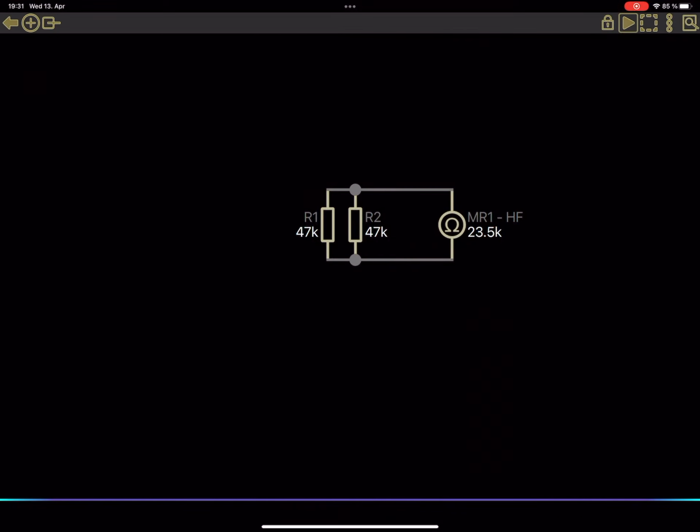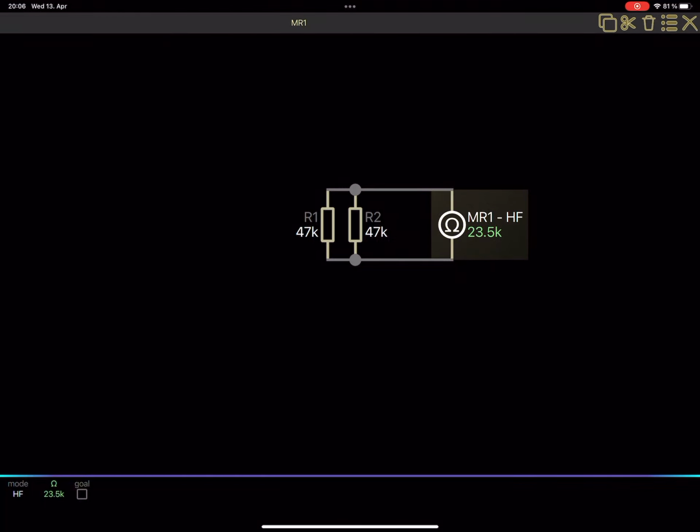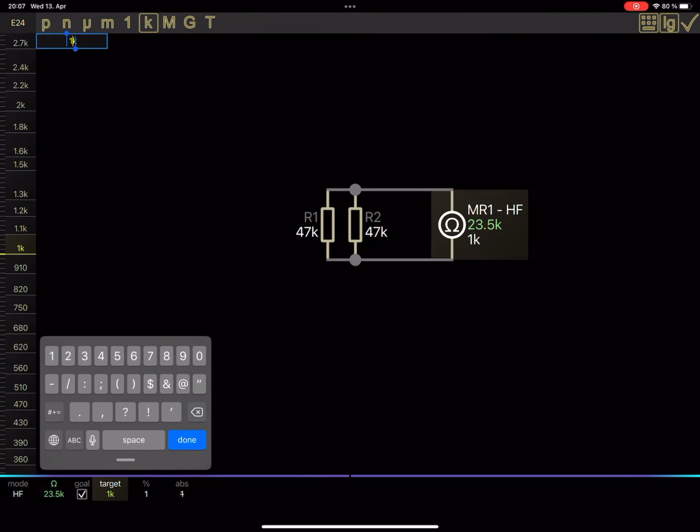So now we want CircuitShepherd to find the best available resistor combination for a specific target resistance measured by the ohmmeter. Select the ohmmeter to get access to its properties. Enabling the goal checkbox means that the measured resistance should contribute to the overall design goal specification of our circuit. This allows you to specify a target value and corresponding tolerances. For now, we leave the tolerances at default, and just specify that we want our measured value to be, for example, 17 kiloohms.